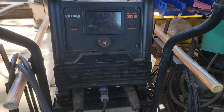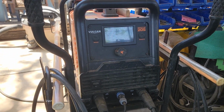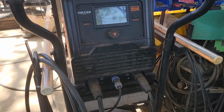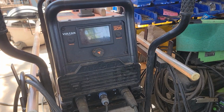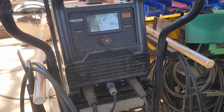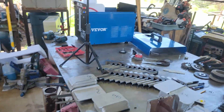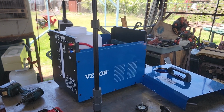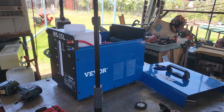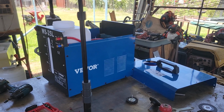Anyways, I've been using this for close to 4 years now. It has been great, but I feel like with air-cooled TIG welders you're very limited, because once things start heating up, especially in the summertime here in Arizona, they do not cool down like they should. So I figured it's about time to take the plunge into the world of water-cooled TIG torches. I will put out another video with all of the bits and pieces that I ordered to hopefully tie this all together, and then we'll go from there.